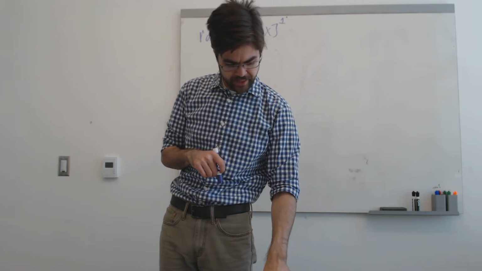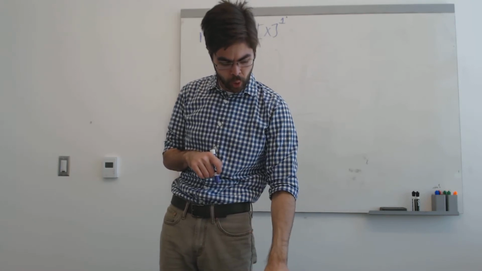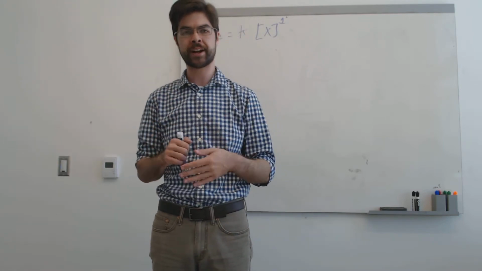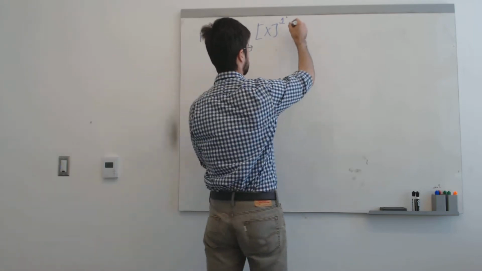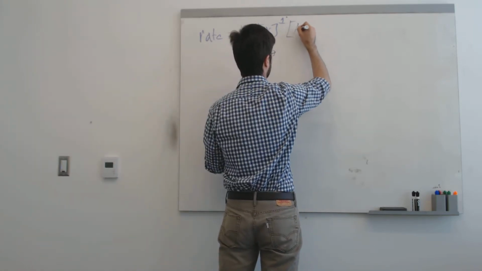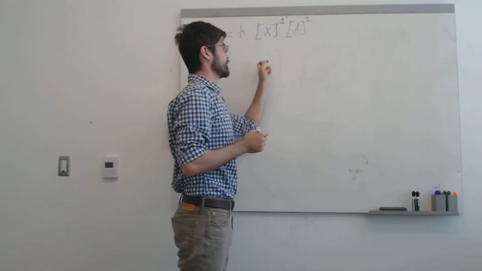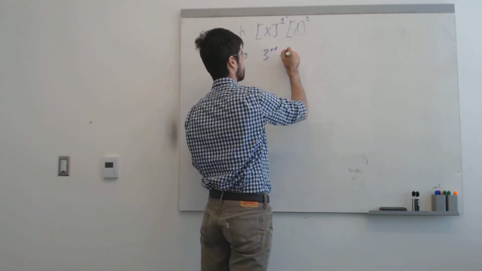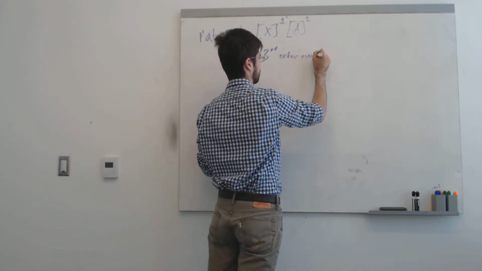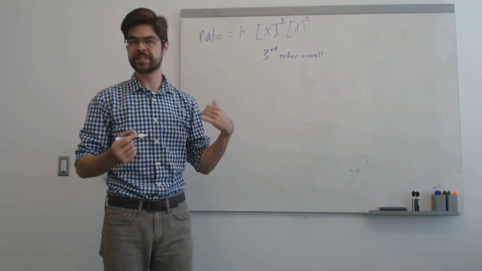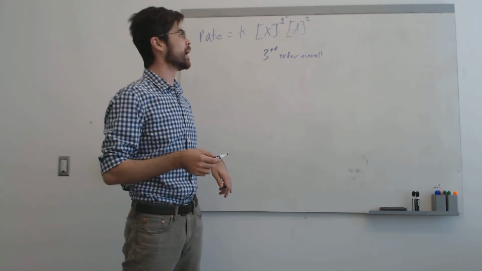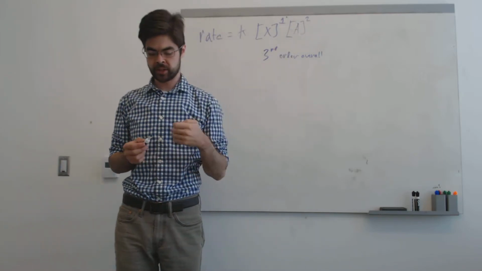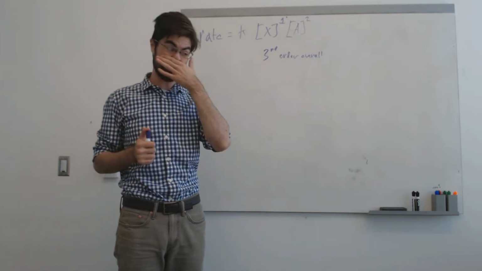If you have A, B, and C reactants, do they each have their own orders of reaction? Yes, you can talk about the order of the reaction overall. So I'll give you an example here. I'll make one of them X and the other one B, the other one A. This reaction is third order overall. If I were just talking generally, I would say this is a third order reaction, because it is first order with respect to X and second order with respect to A. If I add those orders up, I get third order.